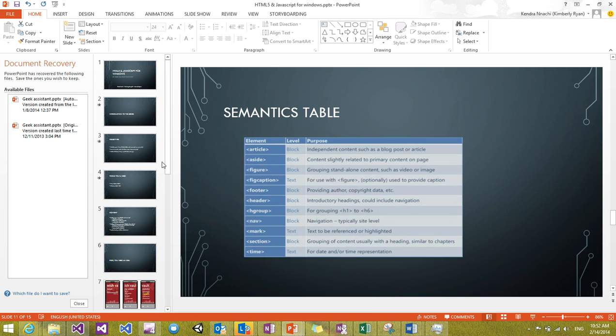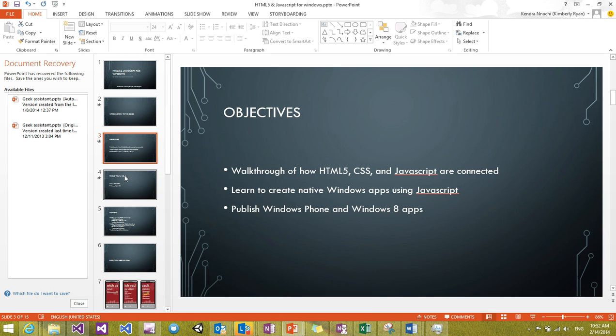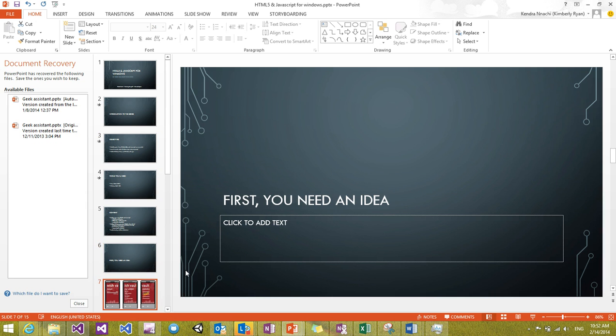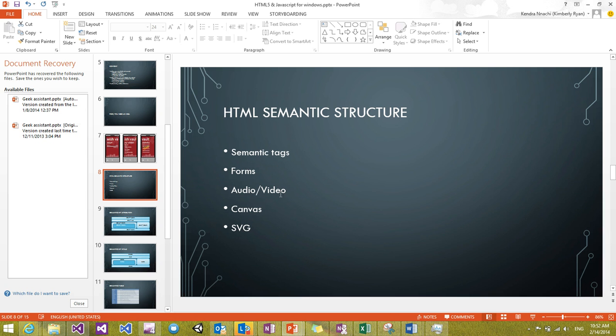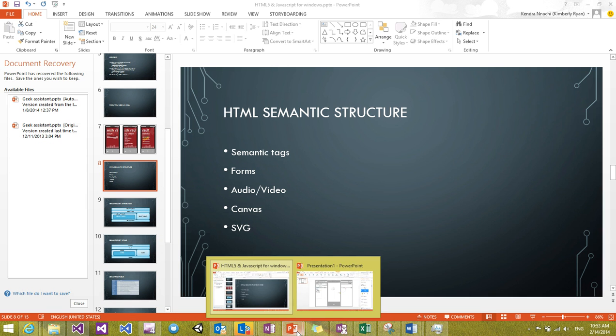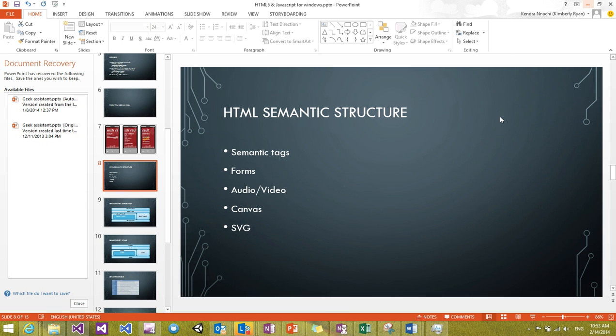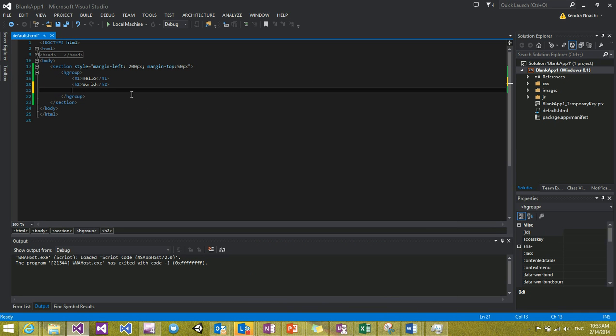Another part of, if you recall, the things that make HTML so awesome is the ability to input forms, audio, video, canvases, SVG straight into your app. So now I'm just going to add a form. I'm going to make that form play a certain sound when it's submitted, and I'm going to add in the video, all in the space of 10 minutes. Time me. All right, so let's say form.